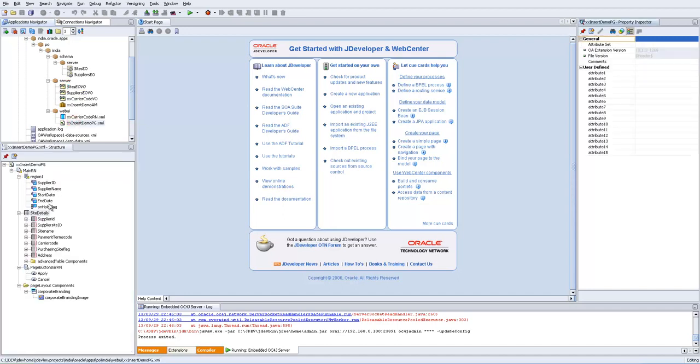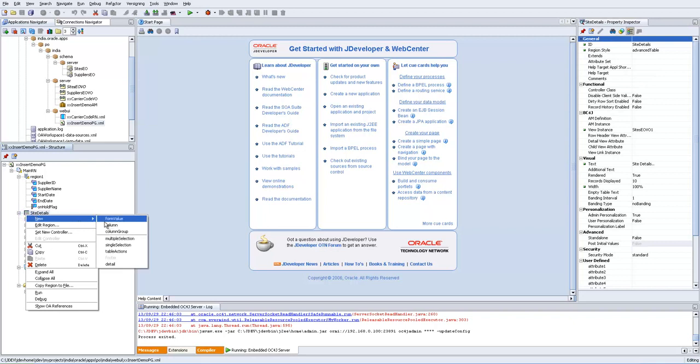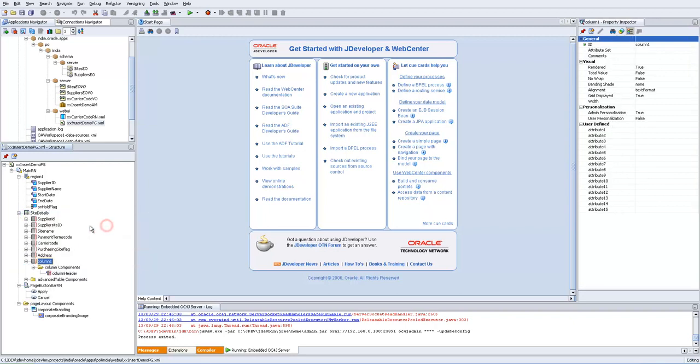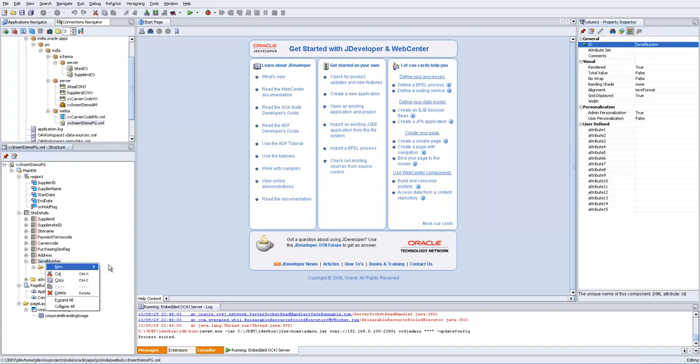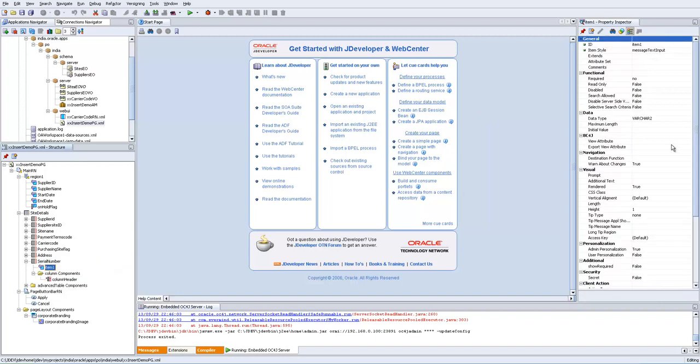And click on insert demo page. Right click on the supplier details region. Select column. This is serial number. Right click, new item. This is serial number.